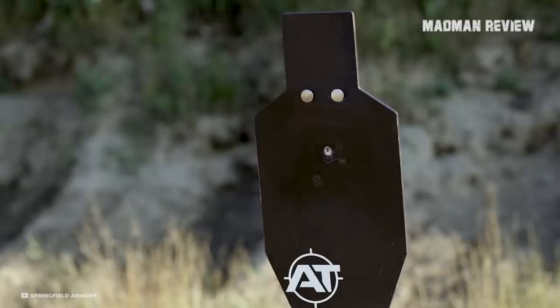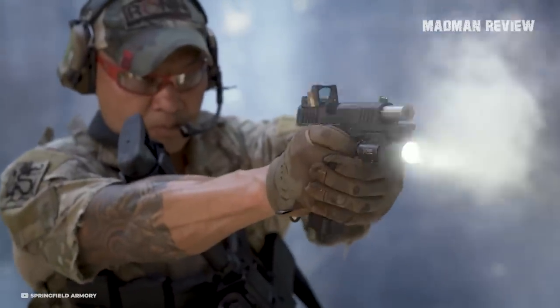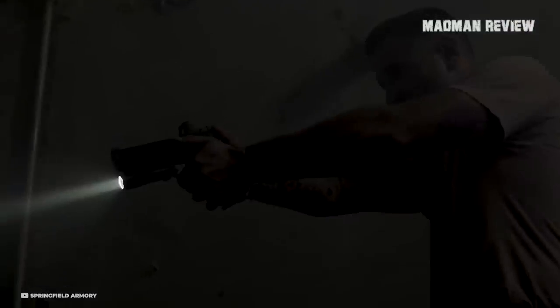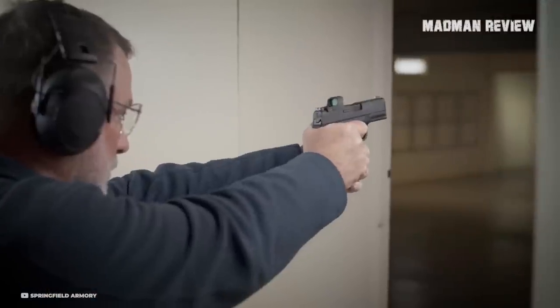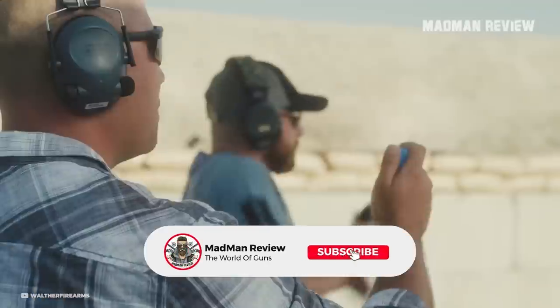Guns come with sights, but optics are better. Mounting a nice red dot on your handgun gets you more accuracy and speed. When you defend yourself, you're at a disadvantage from the start, as the attack usually comes as a surprise. That means you need any advantage that can help you, and even more so with speed.